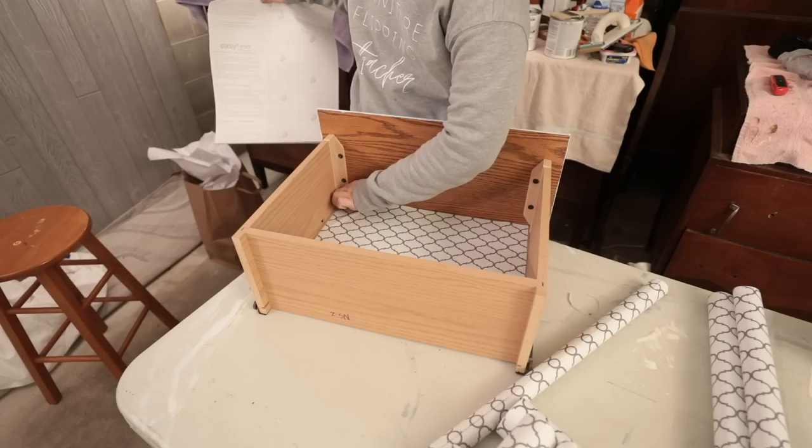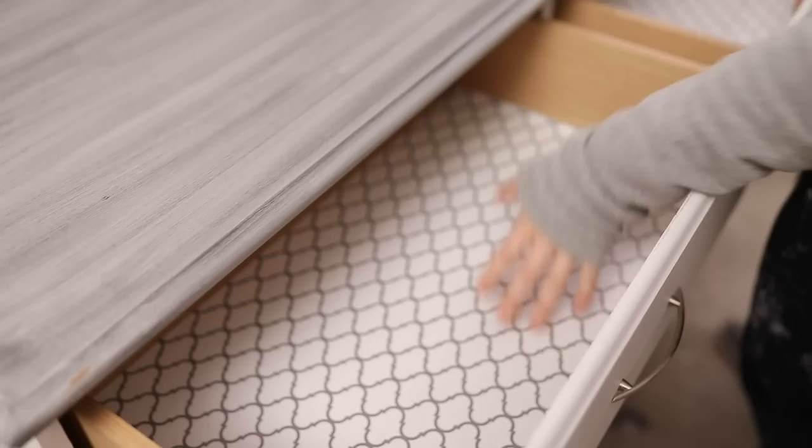Okay, all of the drawers have the liner. It looks awesome, and it looks way better than it did before, so I'm glad with how well that turned out. It was worth the hour that I spent doing it. Now it is time to finally get these staged and posted to Facebook Marketplace. So we're gonna roll out the rug and get some photos taken.